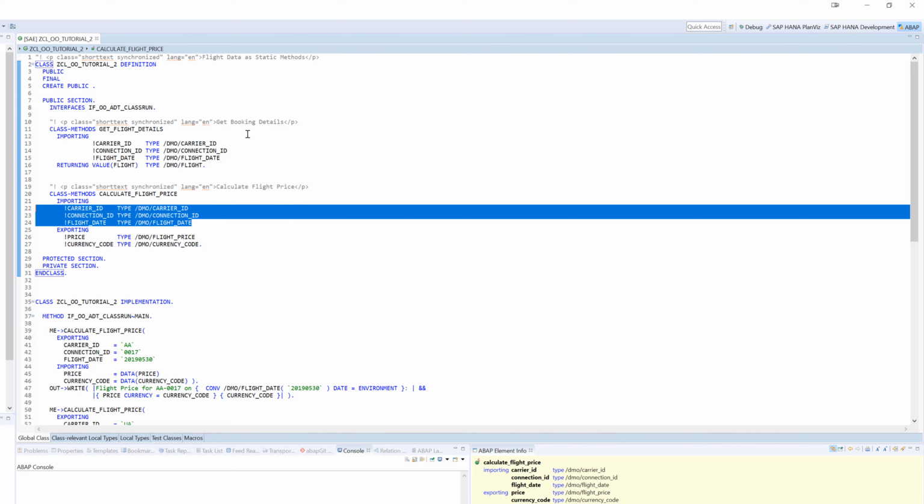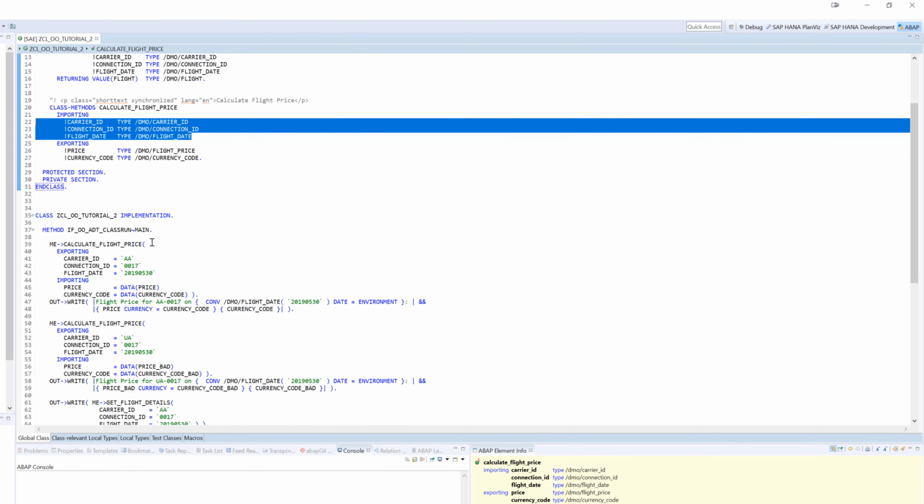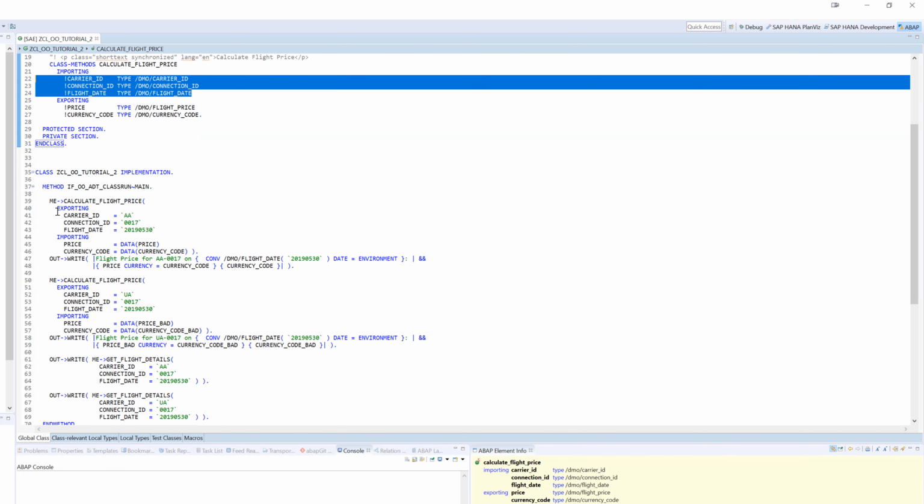So instead, let's just go ahead and look at how we execute this class, and because it's static, we're just going to test it from within itself. It won't give us any weird side effects or anything. We're just going to call the calculate flight price. And notice we're not getting anything back.